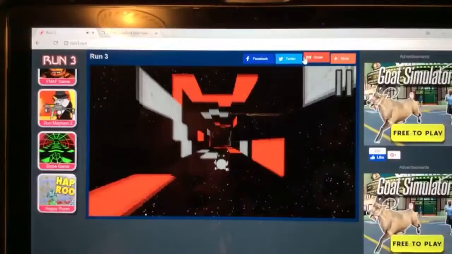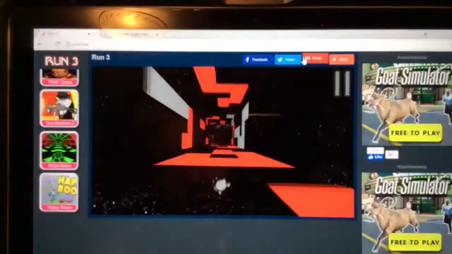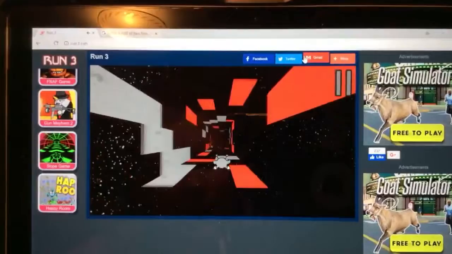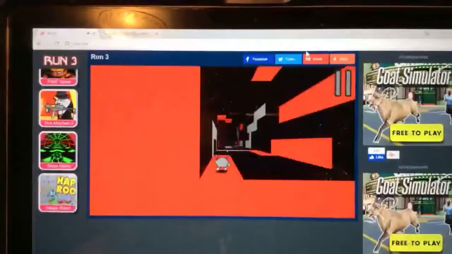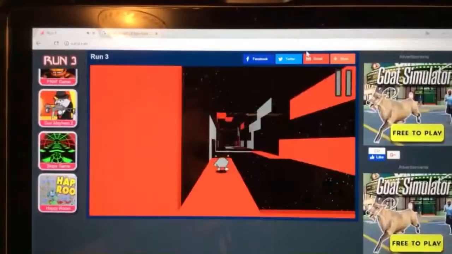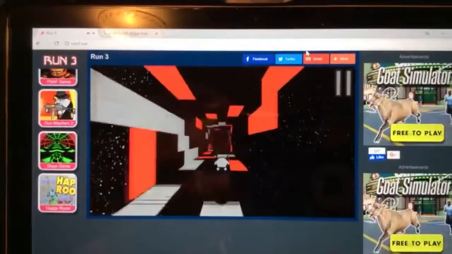Oh my god. There we go. I need to get over here. Oh my god, I sound like Markiplier. I don't want to sound like Markiplier. Oh my god. Okay. Just die. Oh my god. This game, this stupid game. Swear to god.